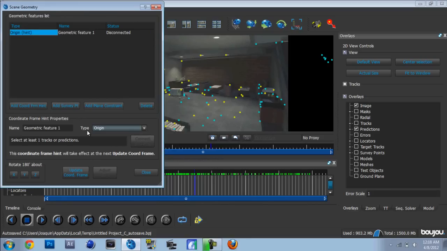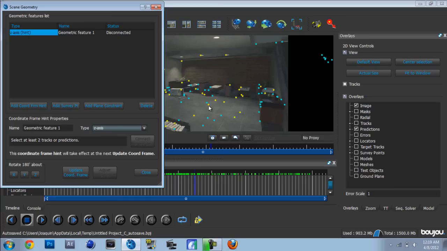If you go to type, it will be an origin. You only want to put the y-axis and the z-axis. These are the most important, but if I can, I will add the x one, which is not very important. So first of all, let's start with the z-axis. You want to find 2 points that are parallel, that indicate which is the back part of the image, like the z-axis, the depth.